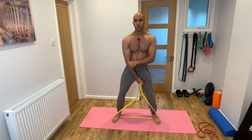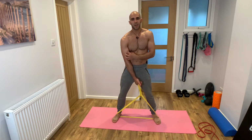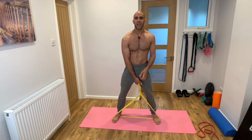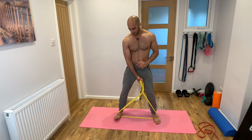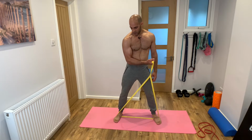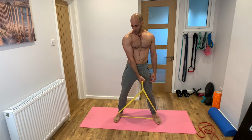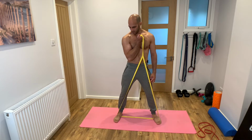When you get to the bottom of this move, give your tricep a little squeeze, completely relax the bicep, and then go back in. This will make all the difference to this, and you'll really feel it. So I'll show you what I mean. So we're gonna squeeze up, slowly down, tricep at the bottom, squeeze back up.